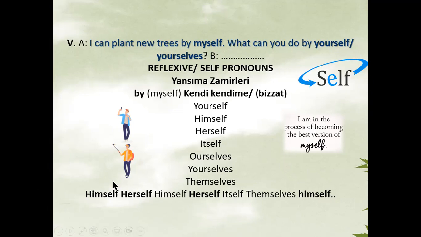Okay, let's see the image. What does it say? The image says that I am in the process of becoming the best version of myself. Okay. So according to this image, according to this quote, this good saying, this motto, our self has more than one version. So our self can transform from one version to another, for example, our self can have a good version, a better version, and a best version. Okay, version.